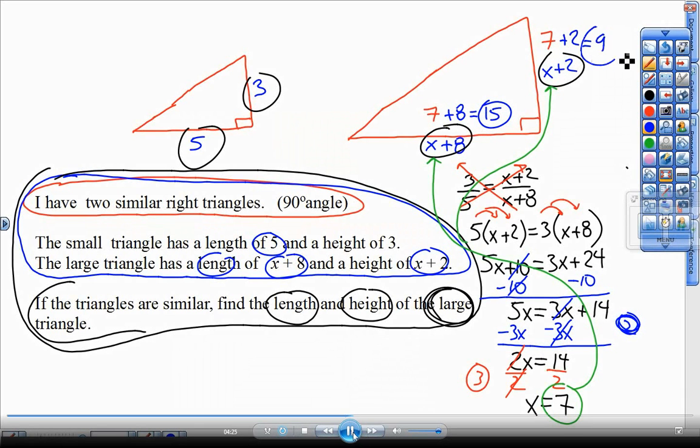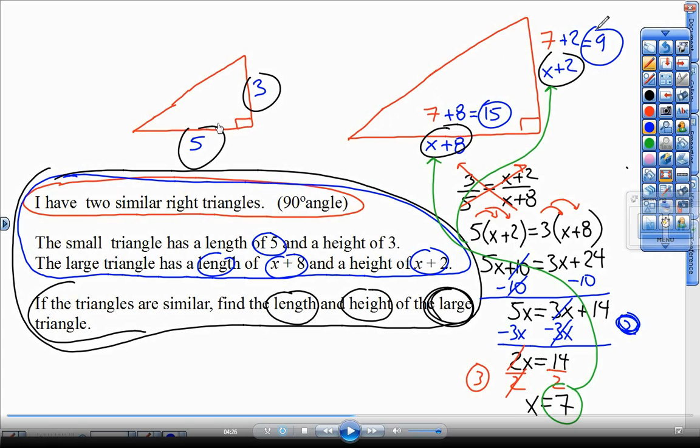And again, you can see those are proportional. 3 over 5 is the same proportion as 9 over 15. 15 over 5 is the same proportion as 9 over 3. Going this way, I'm multiplying by a scale factor of, let's see, 15 divided by 5 is 3. Multiplying by a scale factor of 3 when I'm growing like this, dilating bigger.